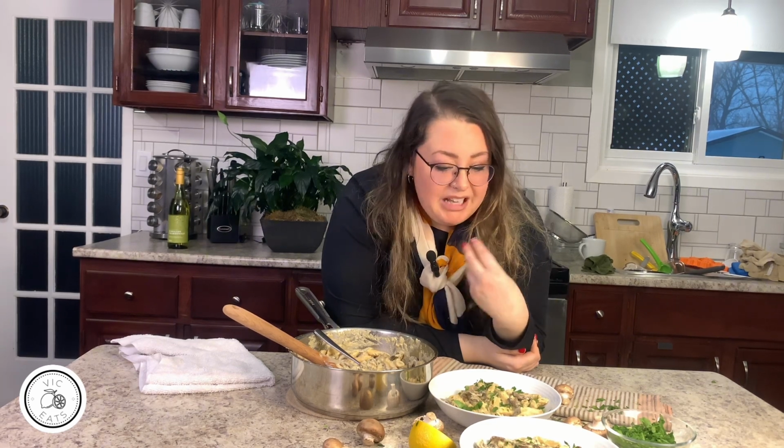Adding the nutritional yeast really made it cheesy. It added that cheesy, kind of yeasty flavor that cheese has. So I definitely recommend adding that if you're not going to be adding any dairy. And then the lemon juice just brightened it up a little bit.